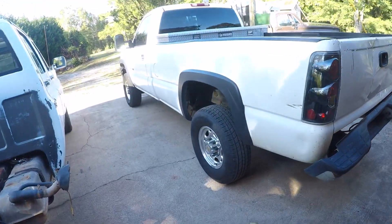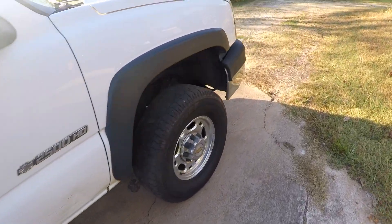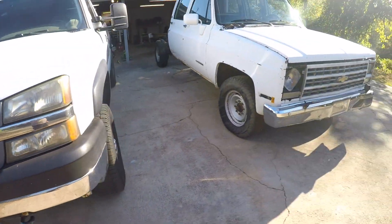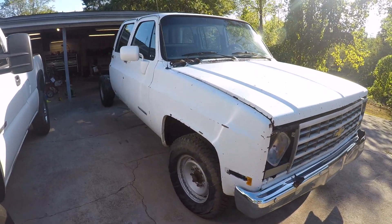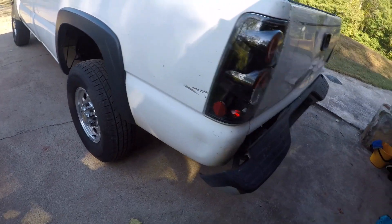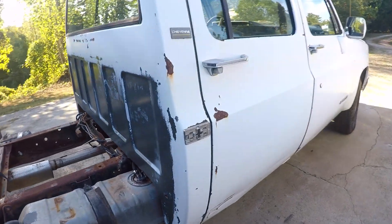Last time we took a look at the HD. Today we're going to show you that the HD is now going to be a donor for the Crew Cab. I really like the HD, I do. But after it got hit, I got to thinking more and more about what I should do — if I'm going to put money into it, how much money, is it worth it or just use it for a donor. And then I thought I'd really like to have four doors with the kids and all that stuff and still be able to tow things. So I went and got a Crew Cab.